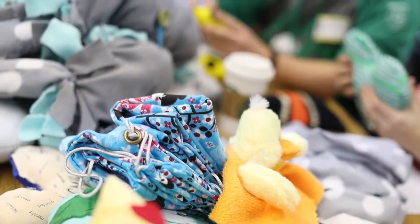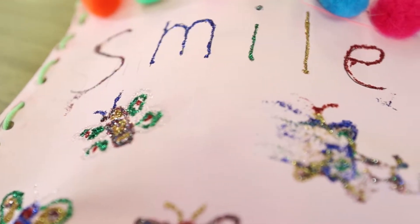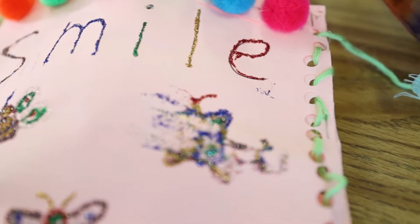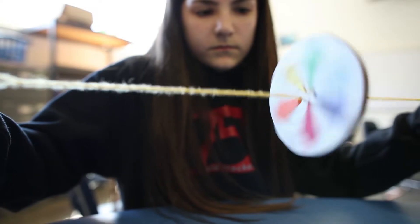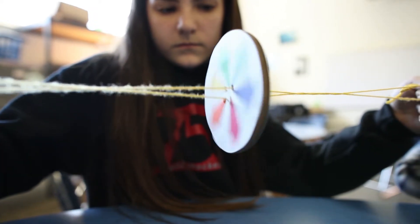We're looking at them meeting with a representative from Ford who's going to come in, and they're going to pitch the idea to him next week, hopefully that he'll be able to fund their product. They can sit there and roll this on the ground and look at their new smile and how their lives have changed so drastically — it just makes us feel that we've really accomplished something.